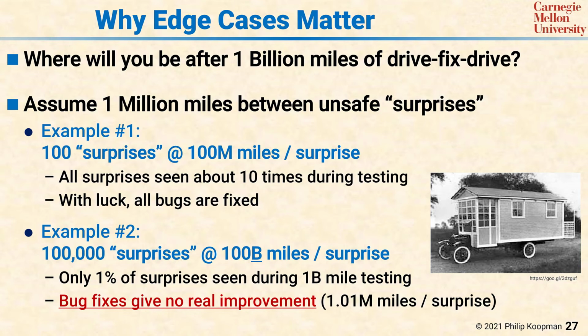The issue is not only how often do you see something unsafe happen that you need to fix, it's also what does the population look like? In other words, if you fix things that are a problem, if it's a huge population of problems, it will take you a long time to make progress. Fixing one problem out of 100,000 basically doesn't do anything at all. One problem out of 100, well, that's worth doing. And the question is, what does the real world look like? And the unfortunate news is, the real world probably looks more like example 2 than it does example 1. And that bodes poorly for brute force approaches to find problems and then fix them. You'll basically never get there.